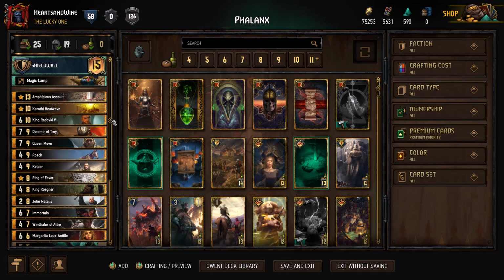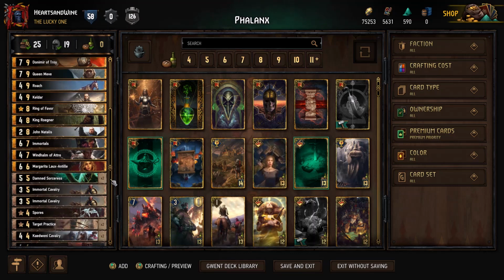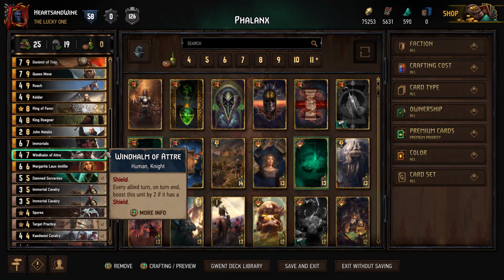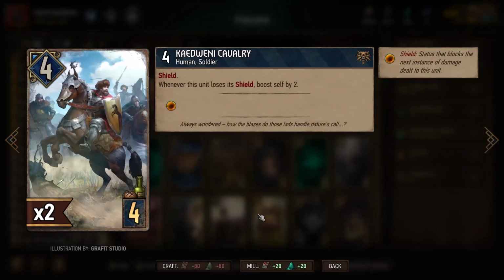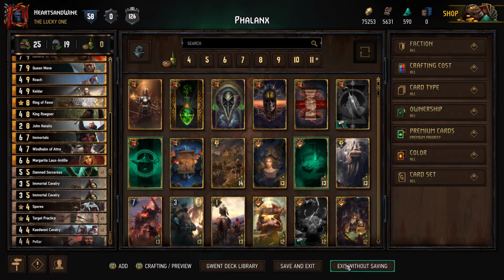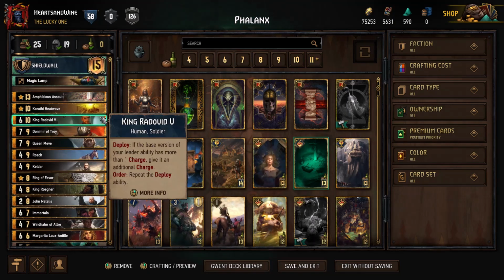And then we've got a number of other cards that you could synergize it with, such as Keldar. Perhaps this card here as well. And also the cavalry unit that you see here. But outside of that, we're going to have multiple charges because we are playing King Radovid, which is why I'm taking you through all those various units.